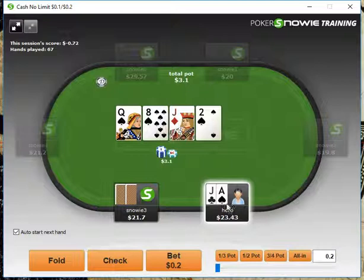The spade coming out is pretty good for us considering we have the Ace of Spades, so we're blocking a lot. He definitely doesn't have many flushes — with the Queen of Spades out there, he doesn't have King-Queen suited, which probably would have three-bet anyway. A lot of suited broadway combos might have three-bet. He doesn't have Queen-Jack or Queen-King suited. So we're not worried about flushes. The hands we're worried about most would be Queen-Jack, which we're also blocking with the Jack. A pair of Queens is really what I'm putting him on, unless he has a set of eights. Either way, we still have the nut flush draw. We could think about raising since we still have some showdown value — should we check-raise on this turn with the Ace of Spades? The spade comes out.